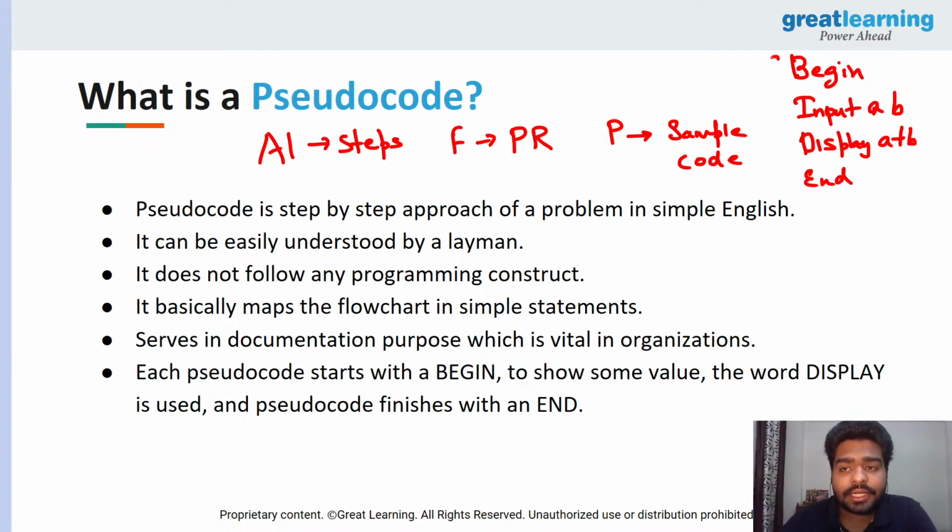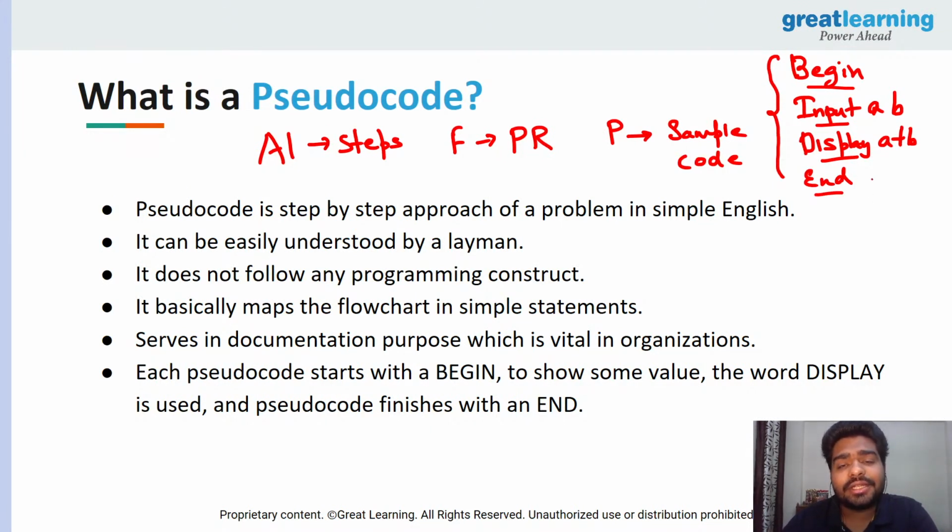Now see, this is not looking like an algorithm because in an algorithm we use proper sentences, right? But here am I using proper sentences? No. In a flowchart, what do we do? We do a pictorial representation. Am I using any pictorial representation here? No, right? In pseudocode, what do we do? We write it like code, but without the programming language. So we start with begin, this is code, input, this is code, display is code, and then end. So in a very short format, we are writing this particular pseudocode.